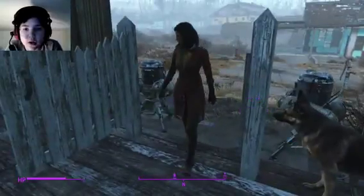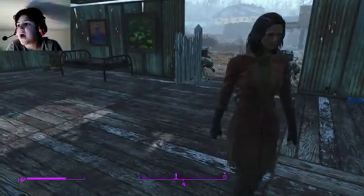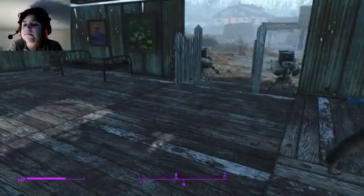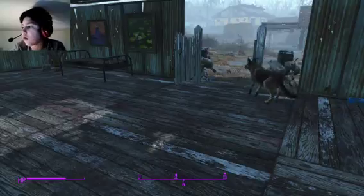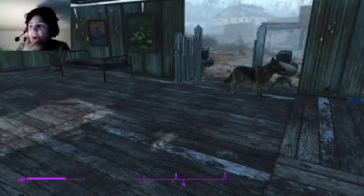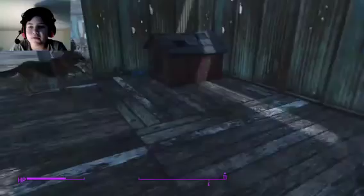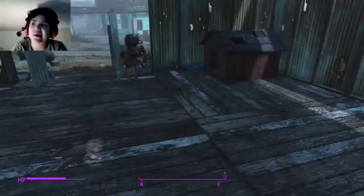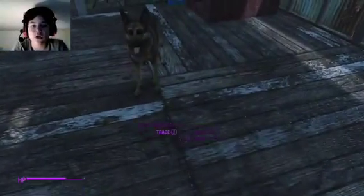Oh yeah, and I did the one quest to get to, what's it called? Oh, Diamond City. And I got a new companion. Her name's Piper. I know a way to get this gun that, hey, that was really cool looking.